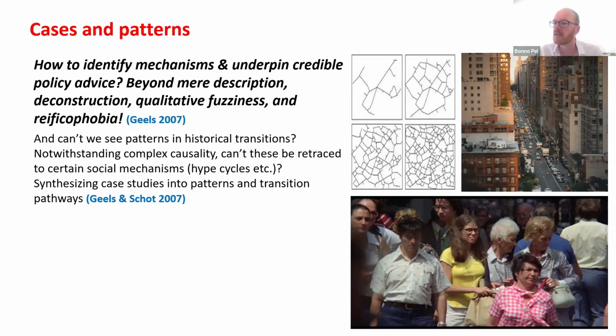The example of hype cycles is a very good one. It's quite a recognizable phenomenon in the histories of innovations, that there are certain cycles going on with expectations going up and down and disappointment setting in. So it is possible to synthesize case studies and distill patterns from them and get to the transition pathways in the end. That is the typical example of getting beyond the reification phobia. Taking several cases together, taking them apart, also reassembling them in these nice diagrams with arrows and boxes.